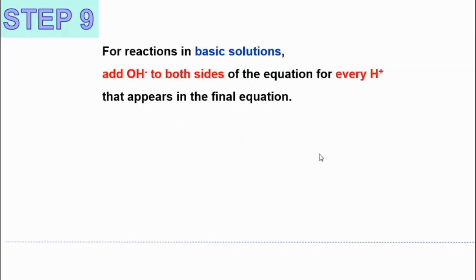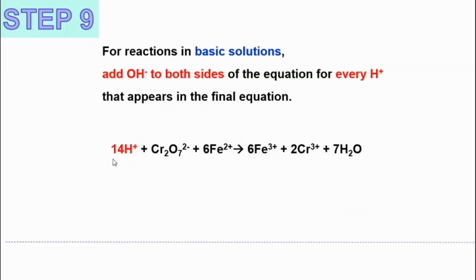So now let's look at the equation. Let's say we are balancing this equation in acidic medium. Yes, this is the answer. This is the balanced equation in acidic medium. If the solution is acidic, we are going to stop here. No more steps. However, if the reaction is in basic medium, we are going to add hydroxide. So here there are 14 moles of H+.